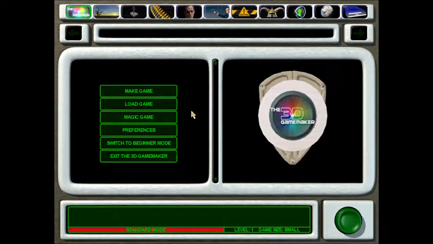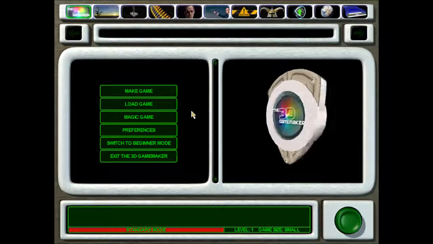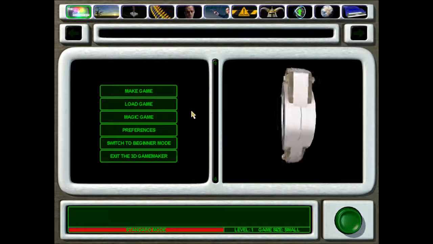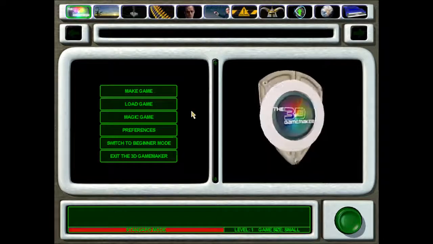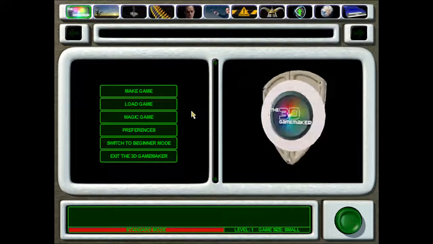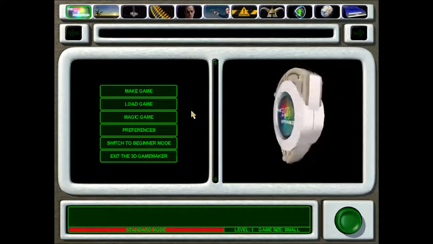I don't think this was their first foray. I think Dark Basic and Dark Basic Pro were the first things they put out. But this was an entry-level thing that you could download.